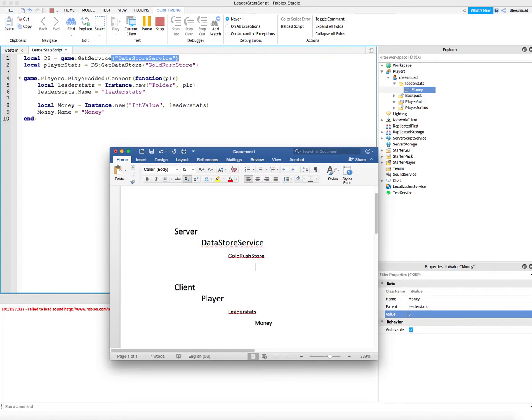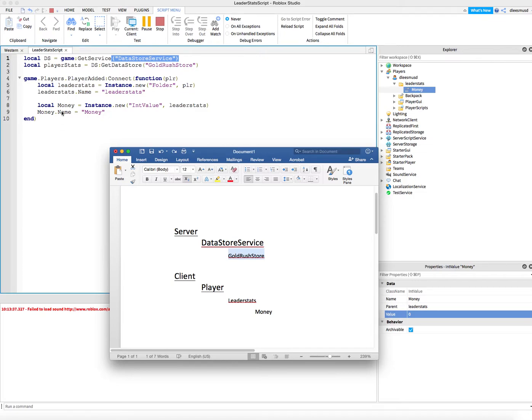So eventually we're going to have player 1, and then we're going to have his gold and his nuggets and his max nuggets here. Okay, but we haven't gotten there yet. So far we just have this. We have created a folder by doing line number 2.